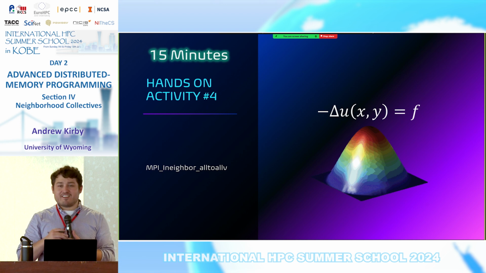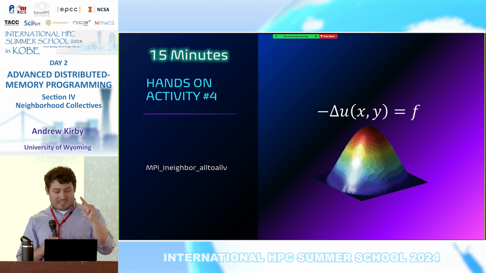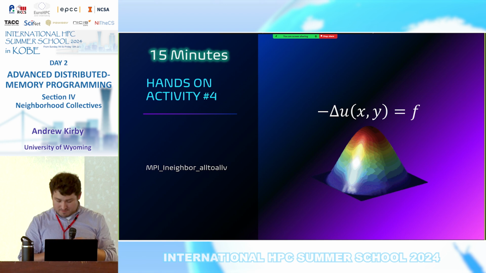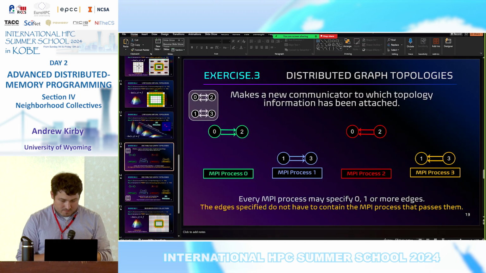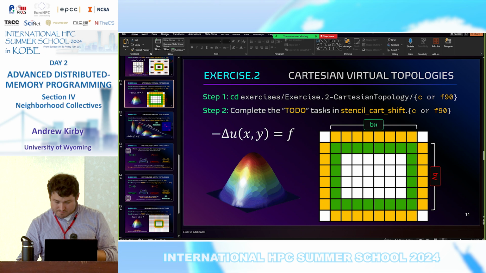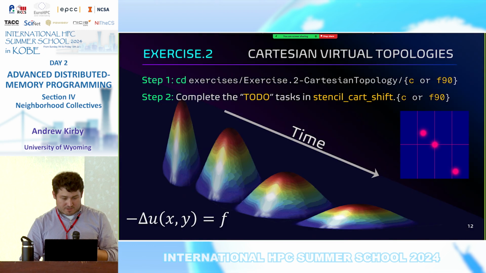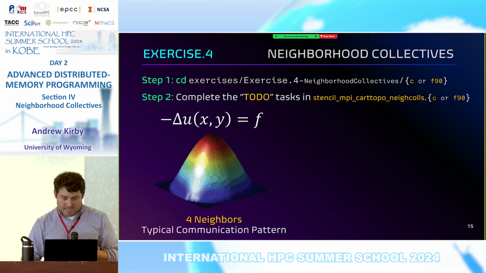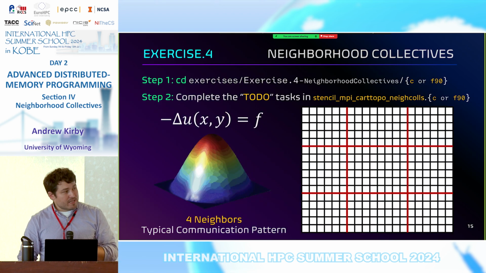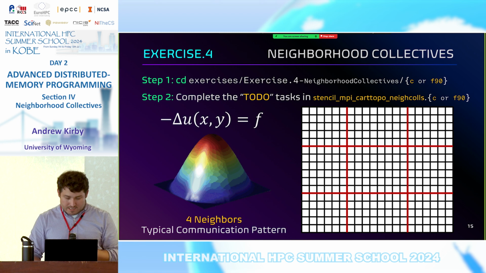Okay, so again, another hands-on, number 4, back to basically that Cartesian one. But now we're going to replace the communications using an MPI non-blocking all-to-all with vectors. So we have some crazy types. Okay. So let me switch over to the other slide deck. There we go. That was number 2. Ignore that one. Okay, number 4. So we had our big Cartesian grid partitioning.